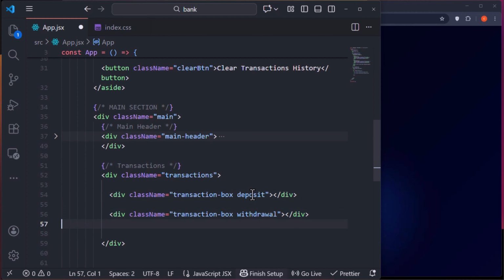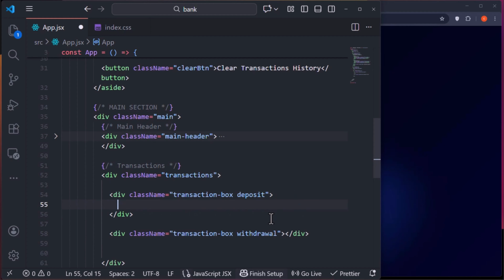If the transaction is a deposit, it should be green. If it's a withdrawal, it should be red. Now inside that, they have the same thing.